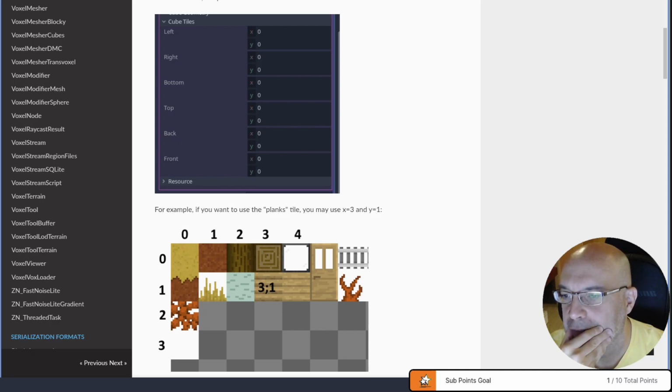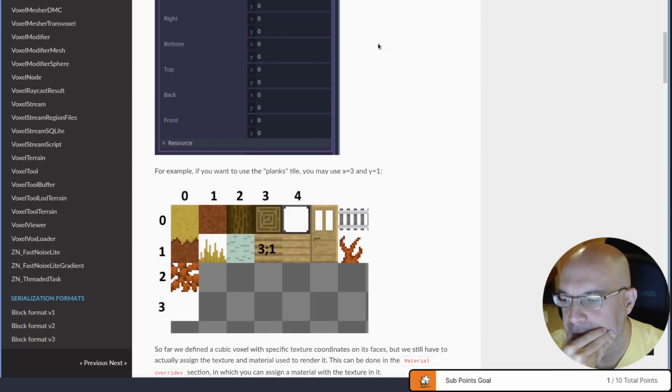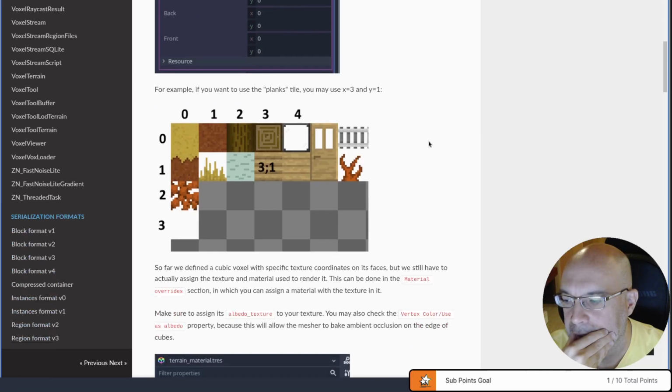Can have different tiles, you can decide which one to use by assigning. Okay, so this is like a UV map? Possibly. Yeah, that probably is a UV map.